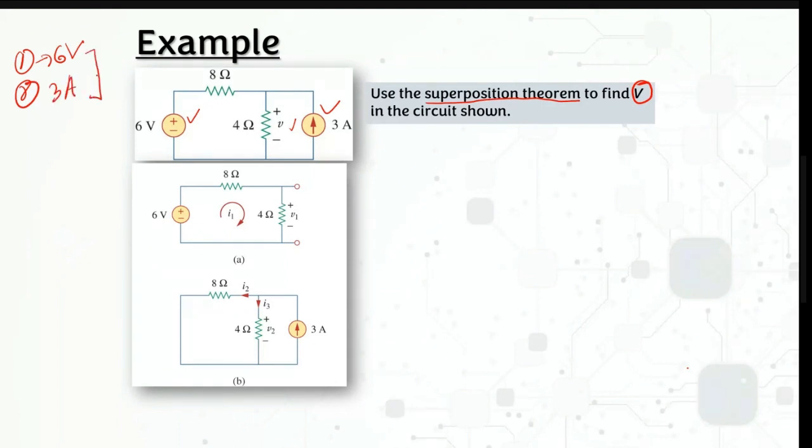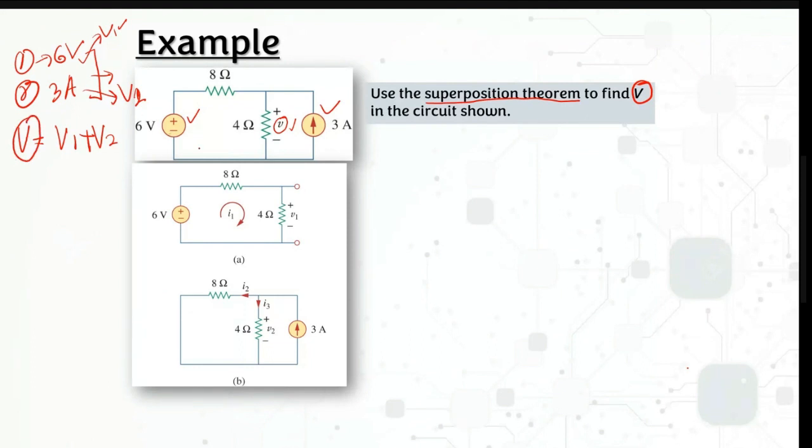So you need to add the voltages from these to get the value of V. Let's say from the first source you put it as V1, and the current source as V2. In order to find the value of V, you just add V1 plus V2, and then you get the value for V.